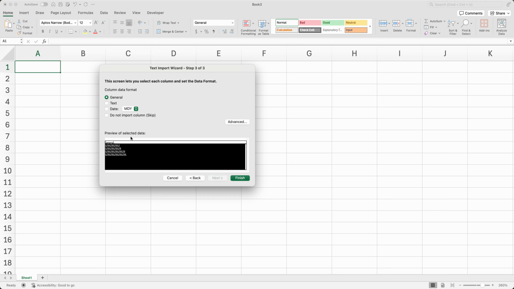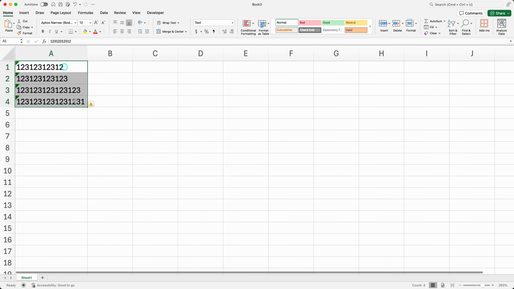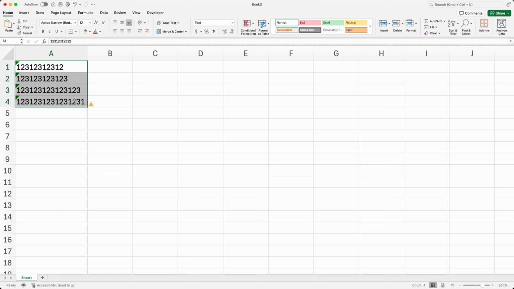We go next. Now here is the part where you would choose what kind of data you are getting. So this data we can change to text. Okay, you would see here, if I click on general, you would see general here on the top. So I can click on text here, and then I can click on finish, and you would see that all the numbers are actually converted to text by nature. So Excel will treat them as text, so you can see all the numbers completely.